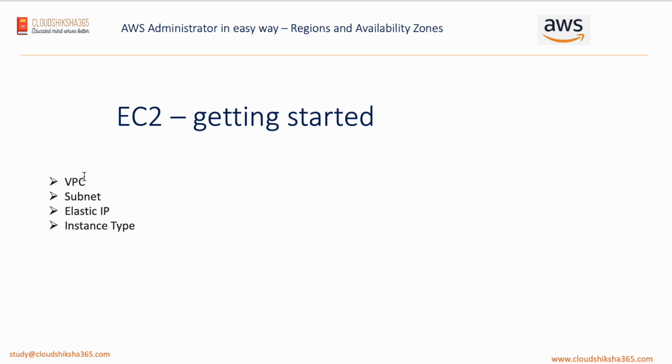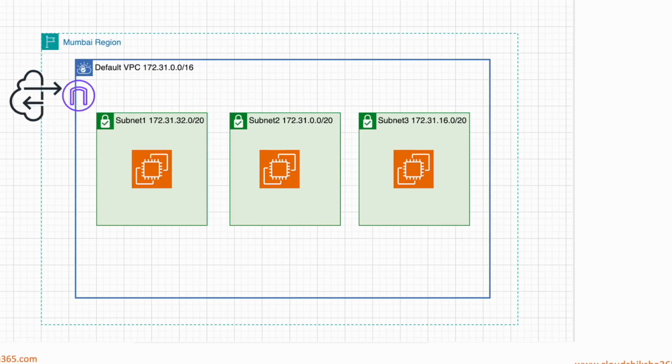When we talk about virtual private cloud, this is a kind of private network within your Amazon cloud account where you can create different small subnets as per your requirement, and then you can create your EC2 instances under those subnets. So if I just want to represent this in terms of a diagram, let's say I'm taking the example of the Mumbai region. So every region has a default VPC. By default there is one VPC.